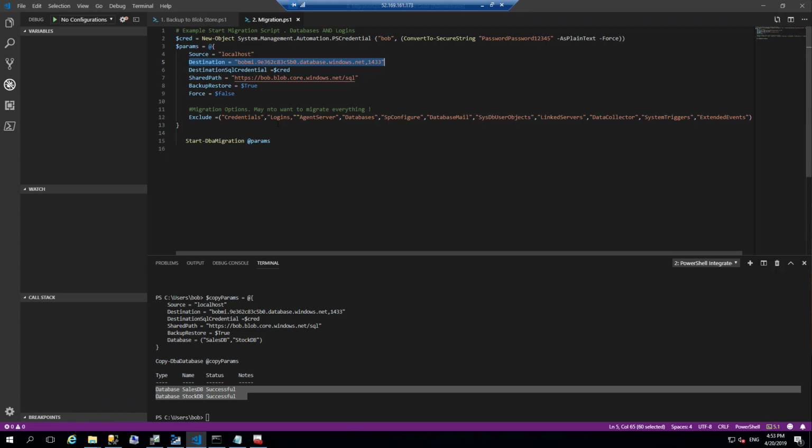But now there's a ton of extra parameters where I can exclude or include other components that complete the migration. Credentials, logins, agent server, which is basically job stuff, the user databases themselves, sp_configure options in the SQL, any database mail settings such as operators, alerts, SMTP operators, any objects that are in the master database or MSDB.